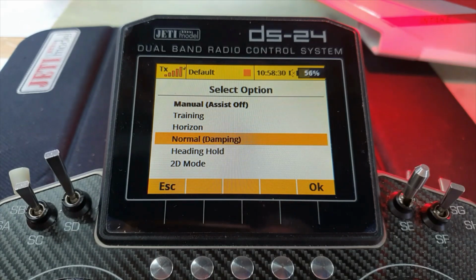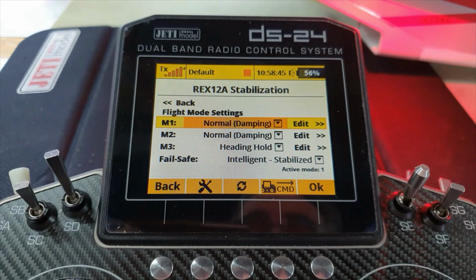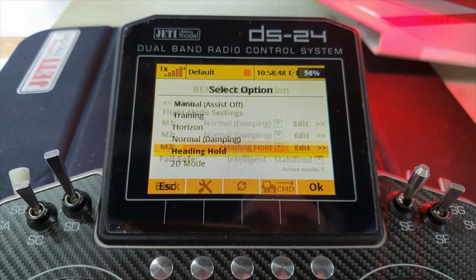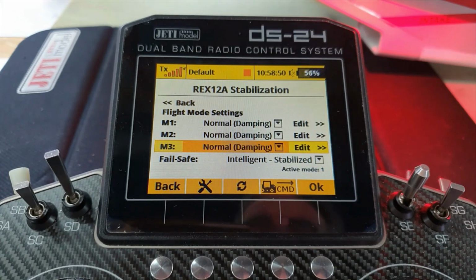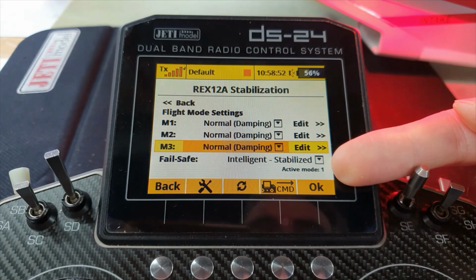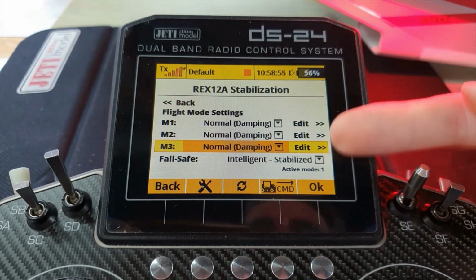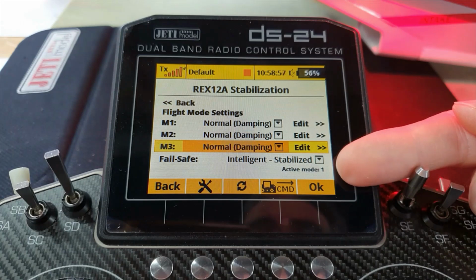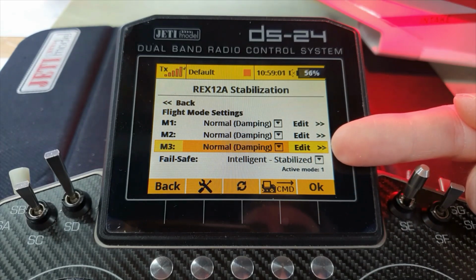However, when I'm setting up a gyro and testing it, I do like to use heading hold because it's much easier to check that everything's moving the correct way if the surfaces hold their position rather than just bump as the model's being moved. So you would set that to normal damping, that one to normal damping, and now when the wing switches between forward, which is assist mode 1, and wing swept, which is assist mode 3, you'll get normal damping.